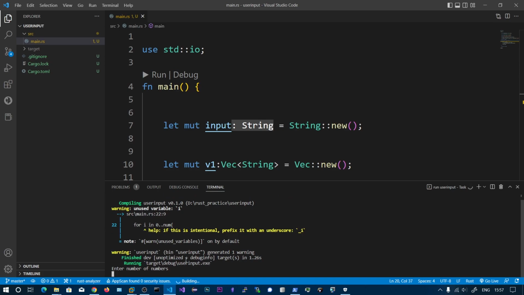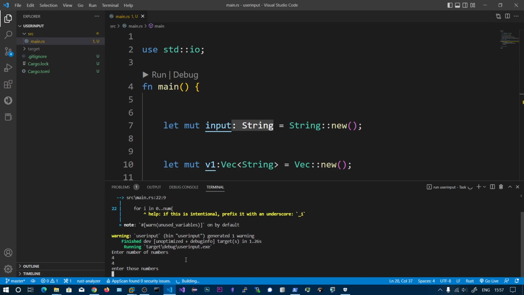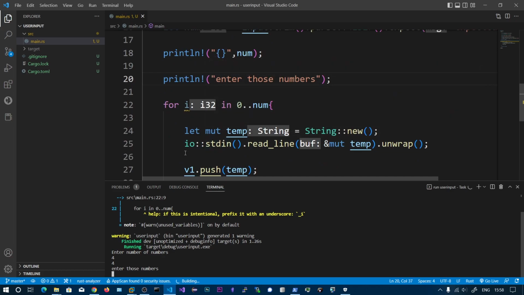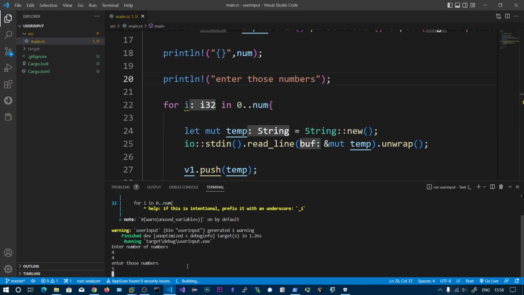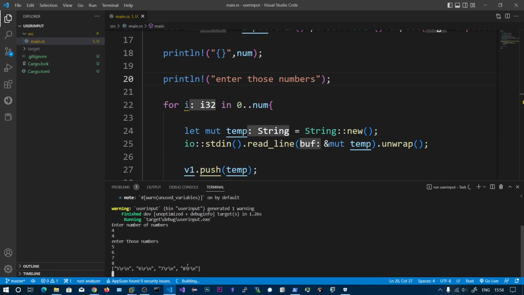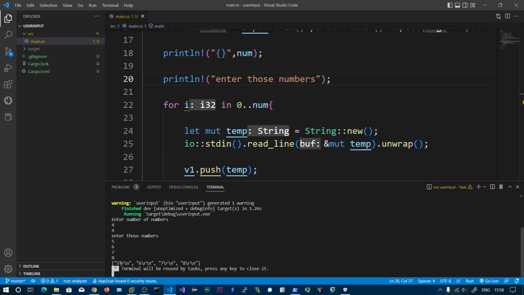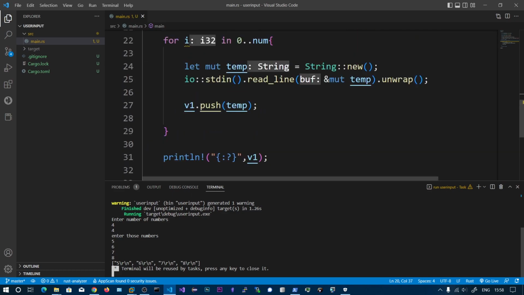If I say 4 numbers, then the input will go on for 4 times. So I can say 5, 6, 7, 8, and now we can see there is a CRLF, carriage return line feed, at the end. We can trim those as well.